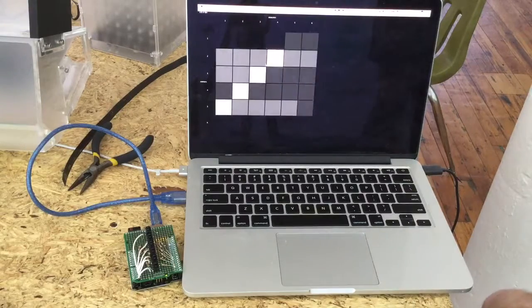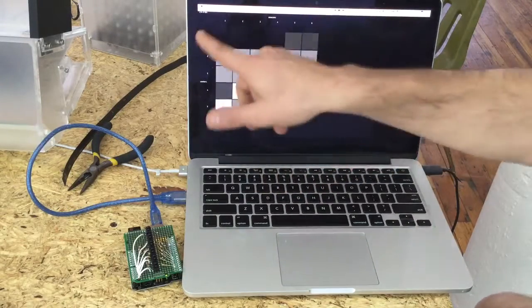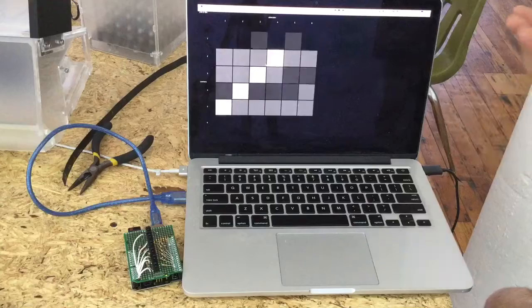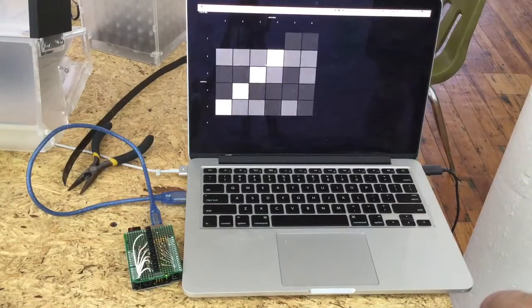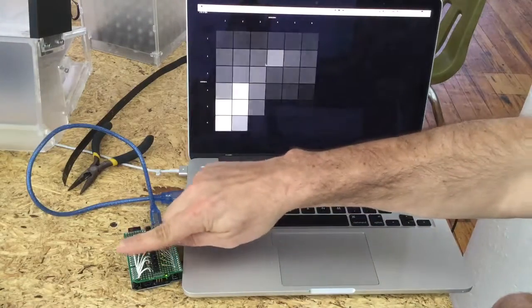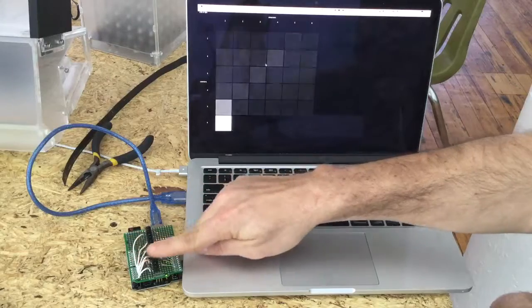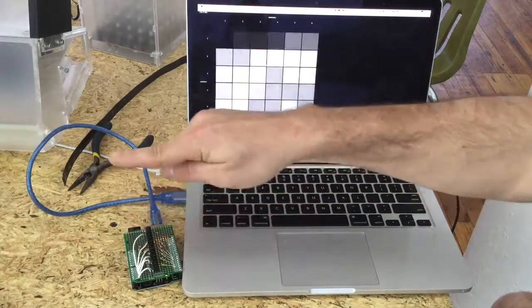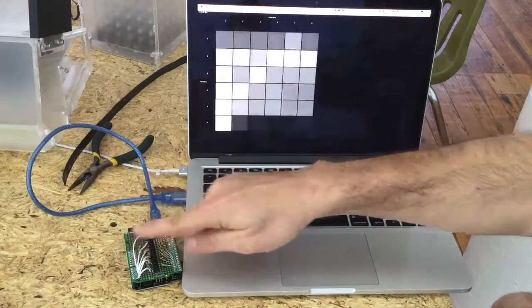So what we're looking at here is all the arrays of output values from emitters to detectors. Bright white means brighter. And the idea is that by looking at this assortment of outputs, of brightness, we can learn something about what is moving over these and how that's reflecting light. And we can learn something about where that is.